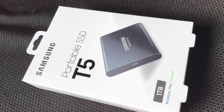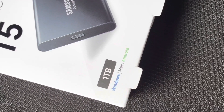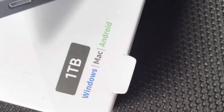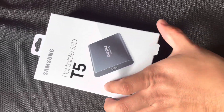If you look at the bottom of the T5, it says it's only compatible with Windows, Mac, and Android. It doesn't say iPhone — just Mac. That kind of stands out to me, like maybe they don't even know about this, and maybe a lot of people don't know about this either.